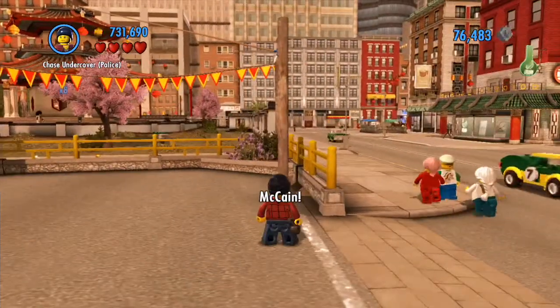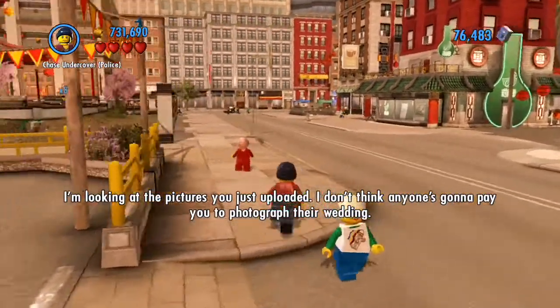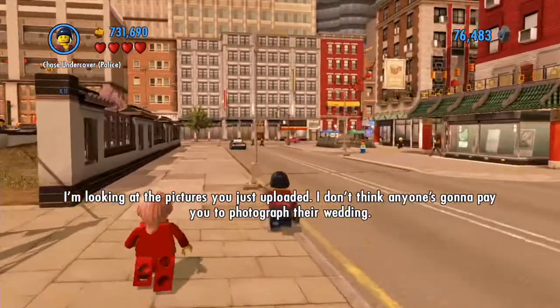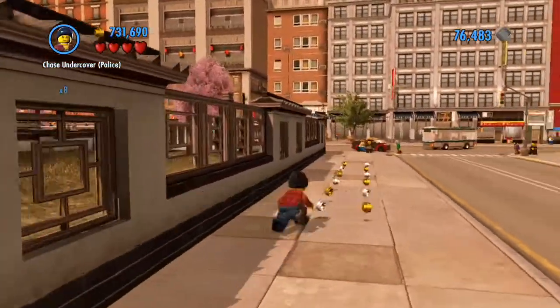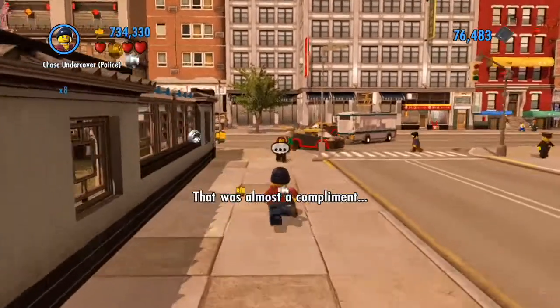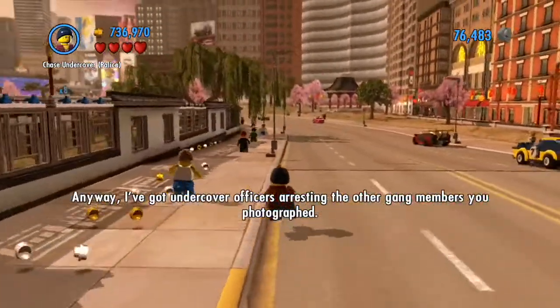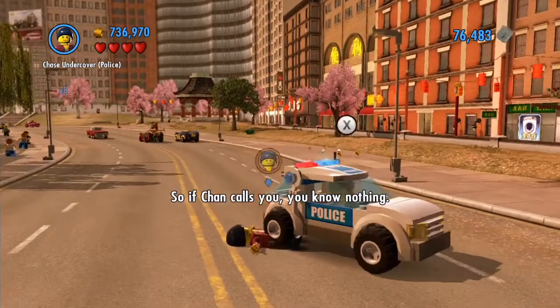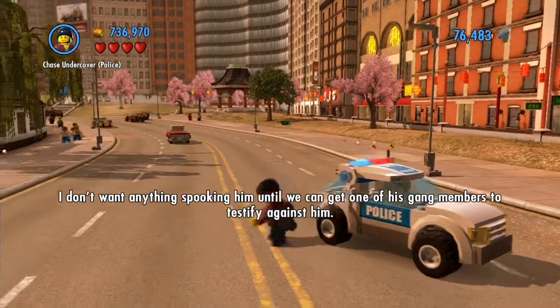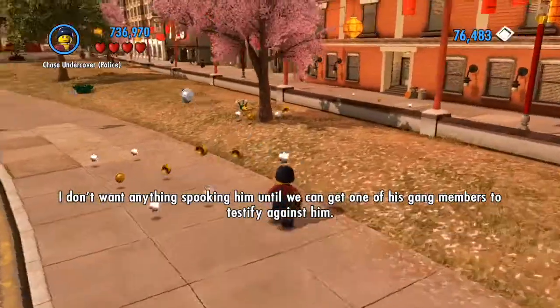There's all the evidence we need. McCain? Chief? I'm looking at the pictures you just uploaded. I don't think anyone's gonna pay you to photograph their wedding, but they'll just about do as evidence. That was almost a compliment. Anyway, I've got undercover officers arresting the other gang members you photographed. So if Chan calls you, you know nothing. I don't want anything spooking him until we can get one of his gang members to testify against him. Yes, Chief.